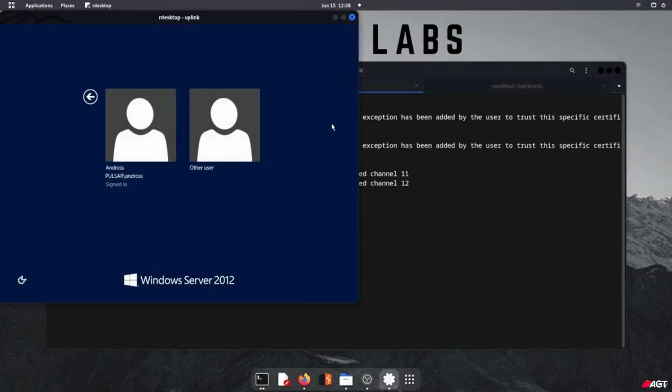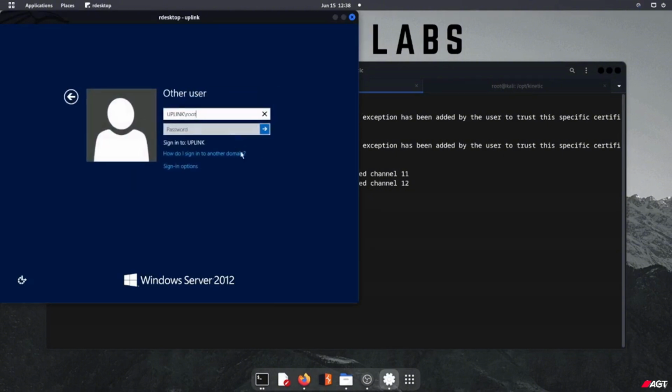So now we'll jump on Uplink with RDP, which will provide us a more GUI-friendly remote access, especially being on a multi-homed target.